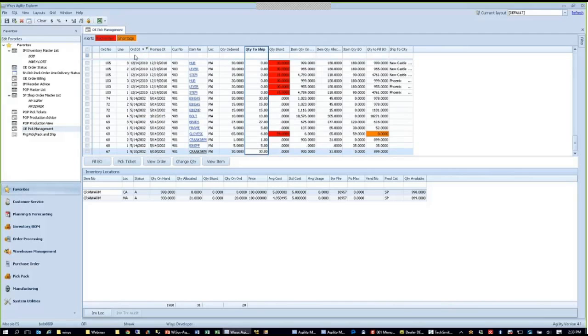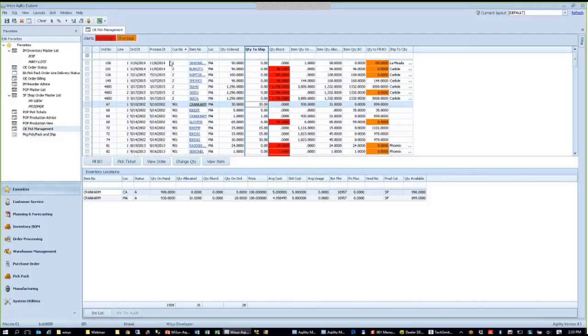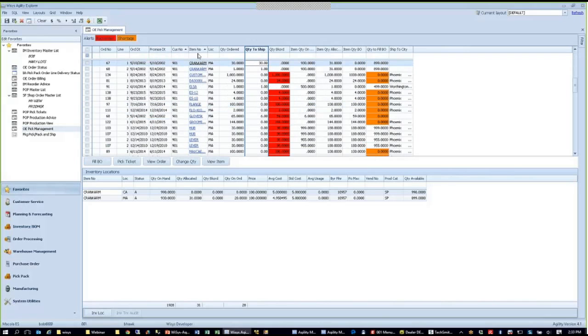Just like Excel, you could sort in different ways. I could click here on Promise Date. I could click here on Customer. Maybe I want to click on Customer and Item. If I hold down the Shift key, I can have two sorts. I can release it just by clicking anywhere else.